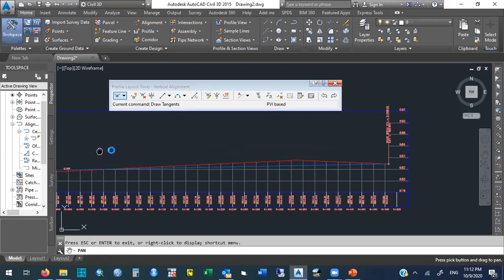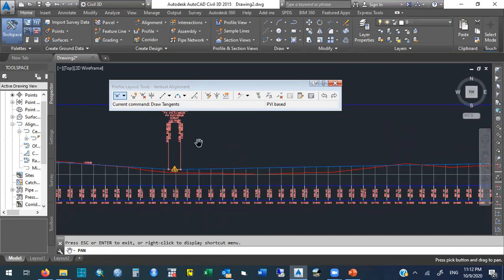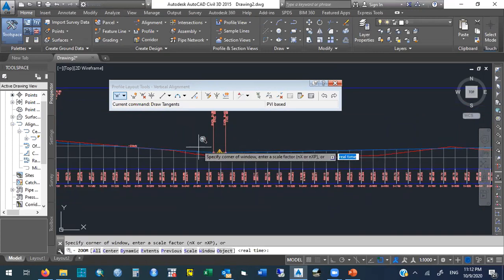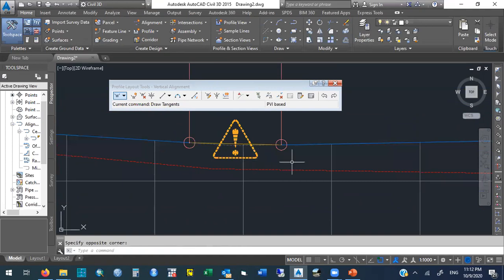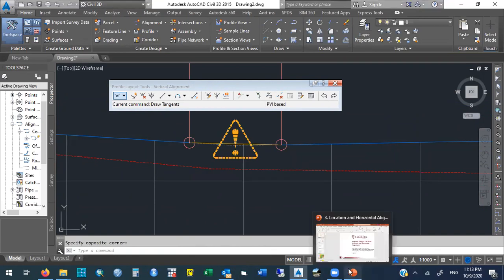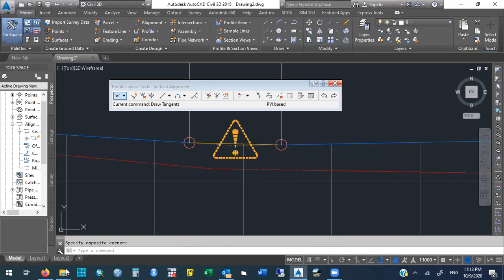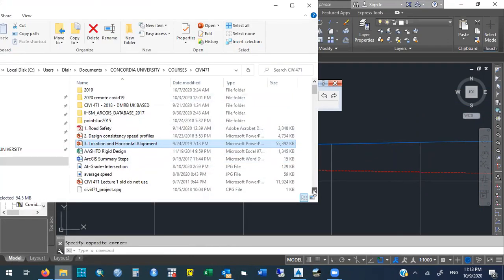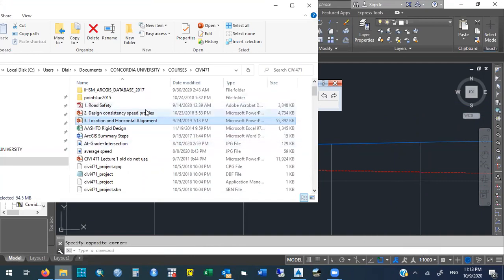Professor, I got three triangles in my alignment. Yeah. It's fine? Yes. No, it's not fine, but we're gonna see how to go about it. Like this, right? Yeah, exactly. Just give me a moment so everybody gets here and I explain what this is and how we handle it. But for my section, the triangular is bigger for some reason. Yeah, that's fine. It's because you have a different scale. Okay.